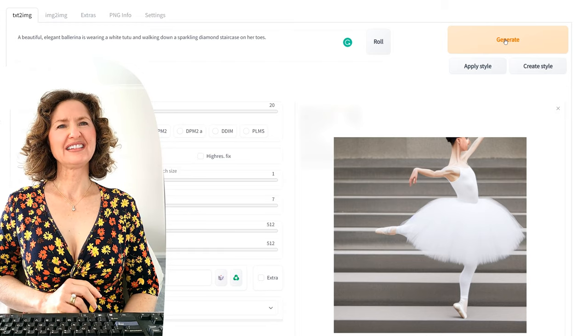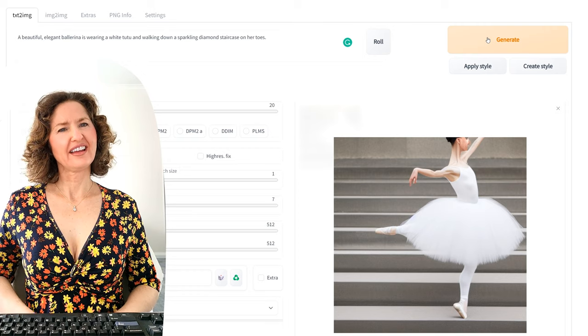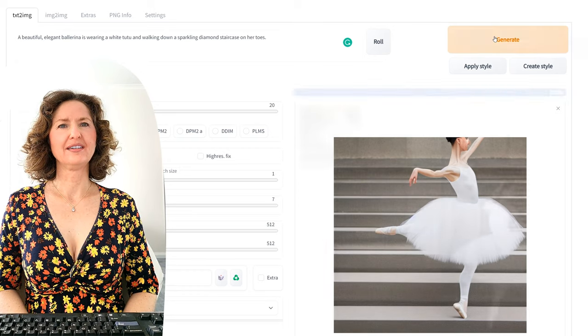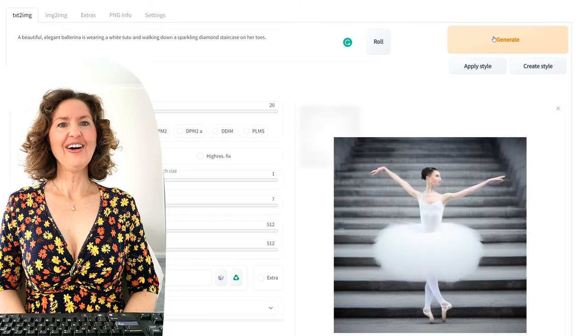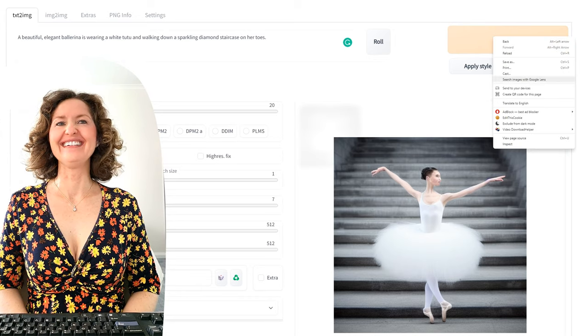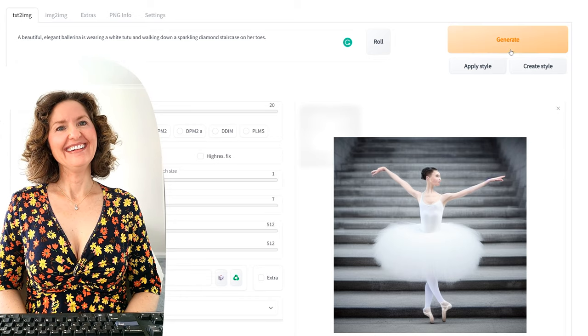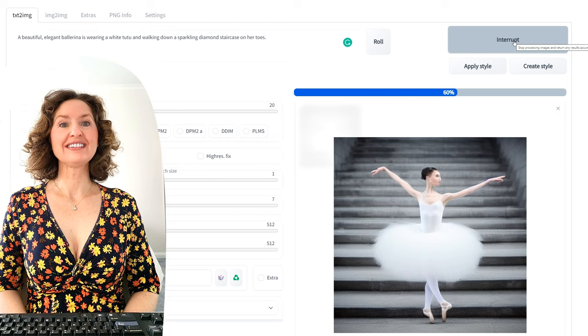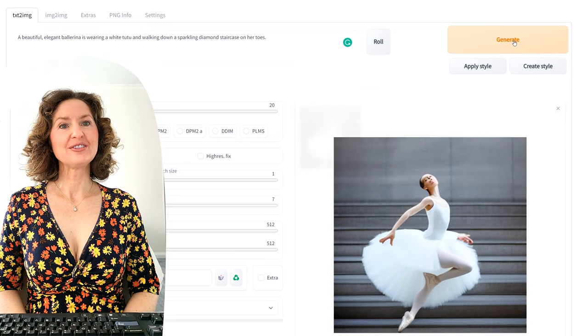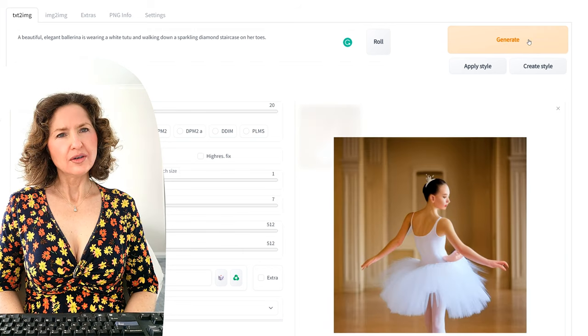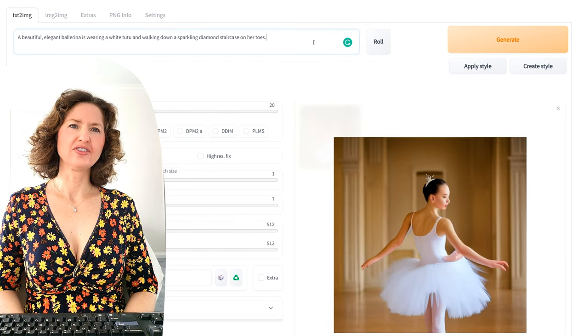She looks a bit disjointed and muscular there, and her foot's not even proper. The point of this is to show you that it's not perfect, but it's a program. The dresses are beautiful. You absolutely need to cherry pick. Okay, what's coming out of the side of her? She's got a growth.